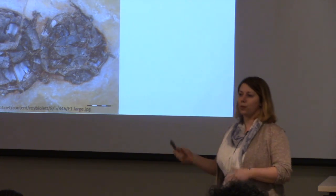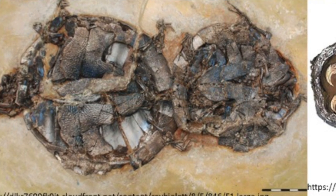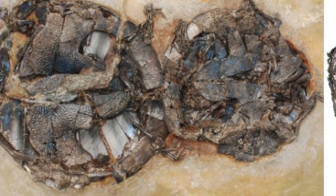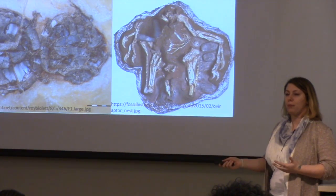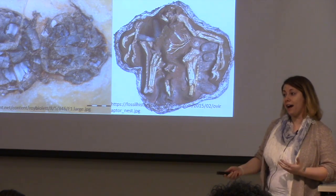Sometimes you do get excellent pieces of fossilization. These are 2 turtles that were caught literally in the act of mating, and they were preserved together forever. I know that they look more like they're mating like bugs, but apparently that's how turtles had sex way back in the day. Other examples are things like oviraptor. An oviraptor is a great example of how even when you do catch an animal in the act, you don't always know what you have.